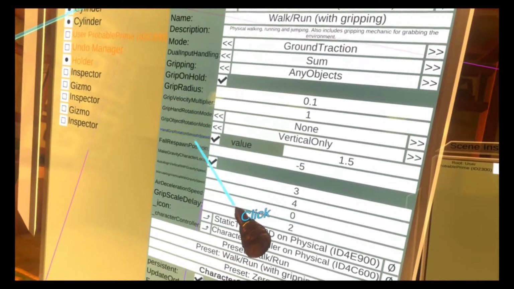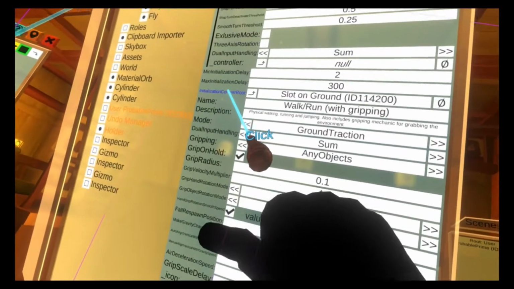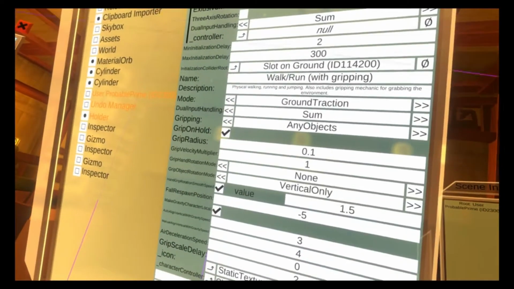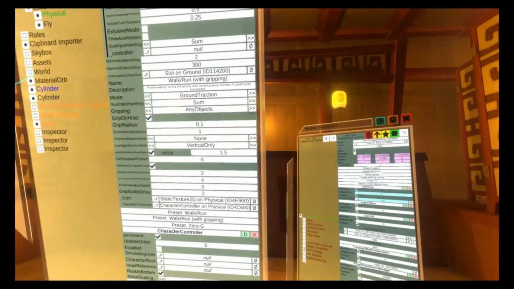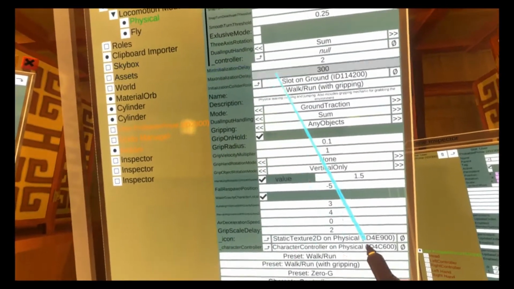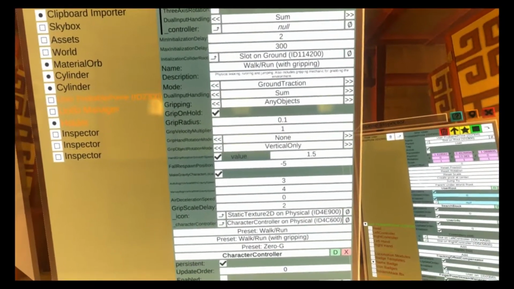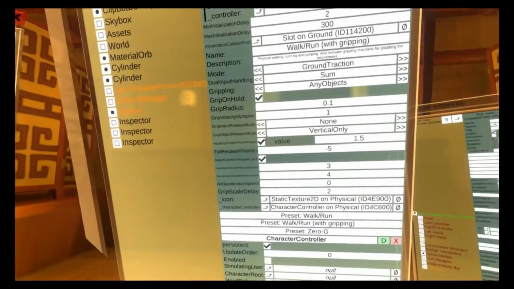So with that set on negative 5 and the initialization collider root and these set, I should have a better time loading into the world and I won't fall through the ground. I hope that helps anyone who's having that happen with their worlds. You can play around with these settings more and see how it works for those users who take a little bit longer to load in. Thank you. If you've got any questions, let me know.